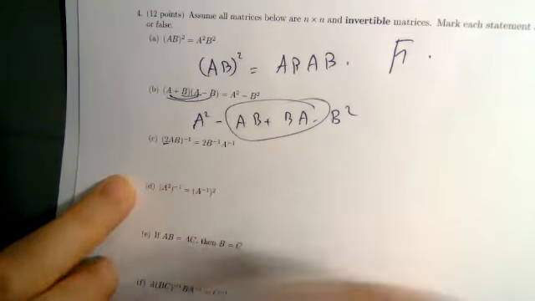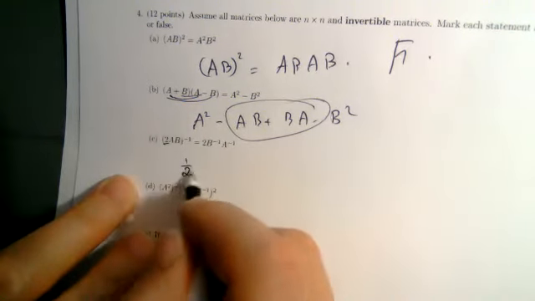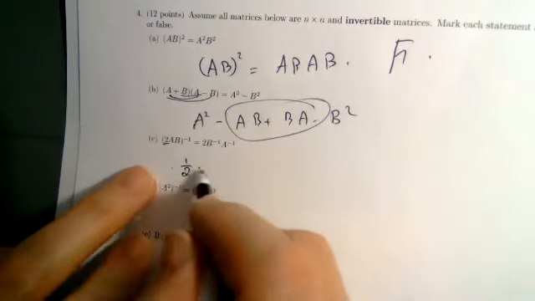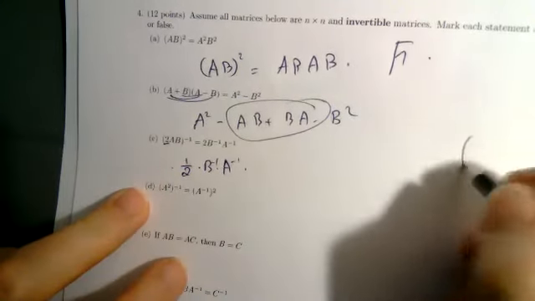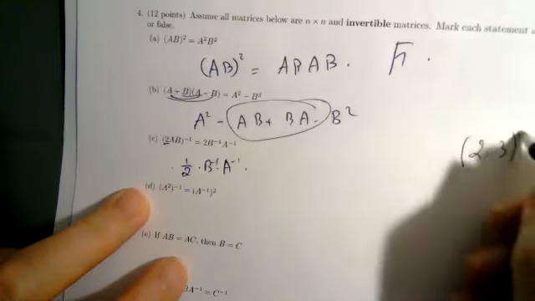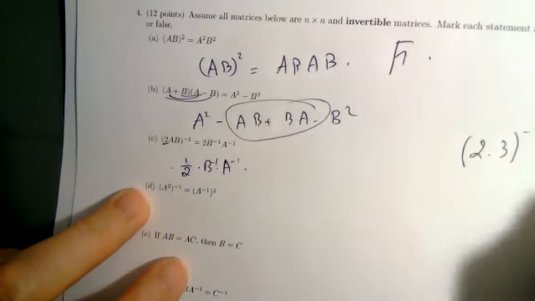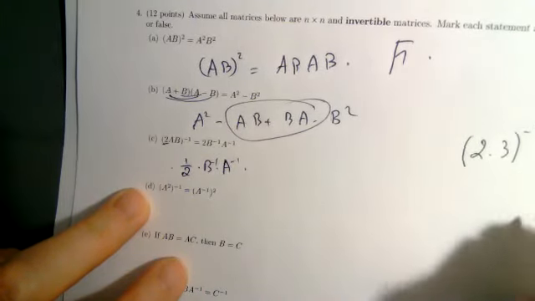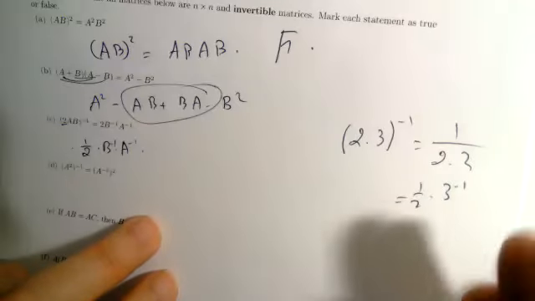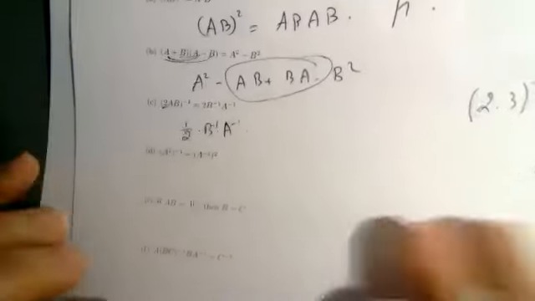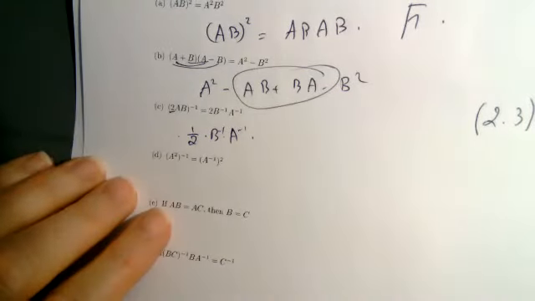And the inverse of that 2 is going to become one half, so the correct answer is B inverse A inverse times one half. Even if I had to give you numbers, if you have 2 times 3, this is 1 over 2 times 3. It means a half times 3 inverse. That's really for numbers. It's also false for numbers. All right, D, true or false?